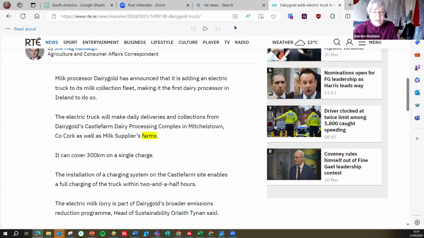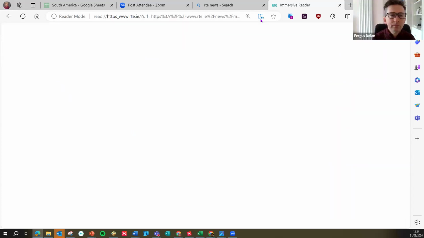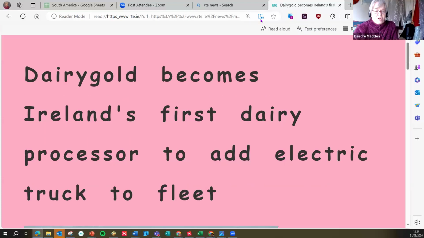But what I really like is, can you see beside the A with the 2 lines, it has a symbol with a book and a little speaker down in the right-hand corner? Yes. This is Immersive Reader, and it's just gorgeous. So that's the whole website there. And it's remembering settings that I had recently.